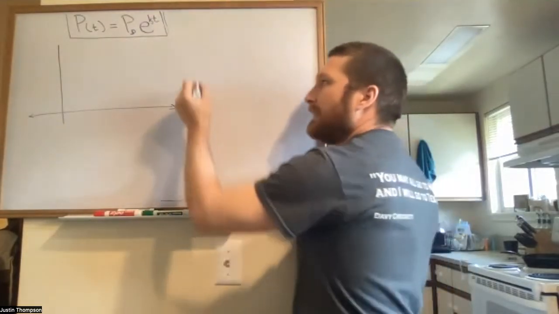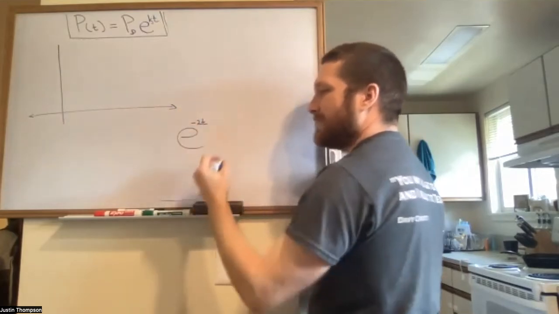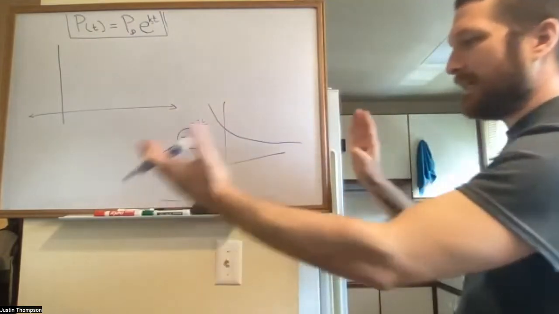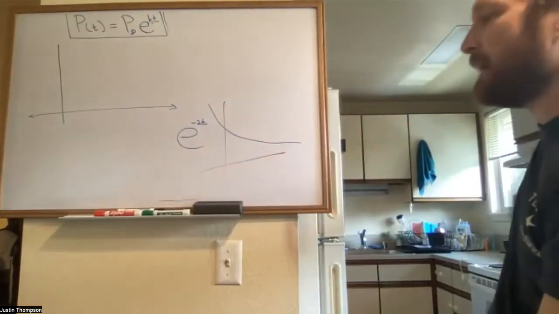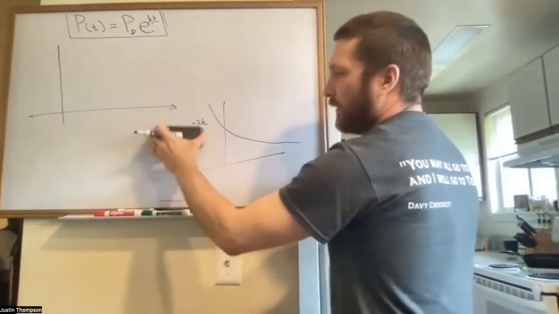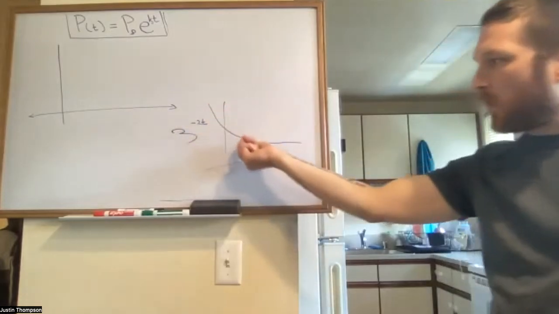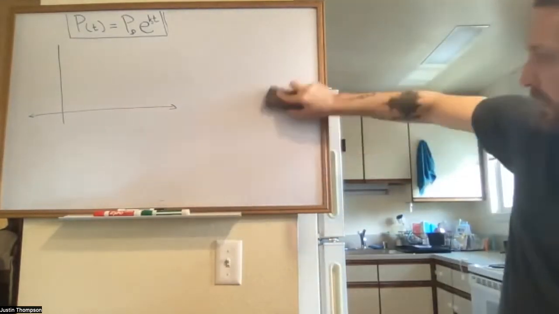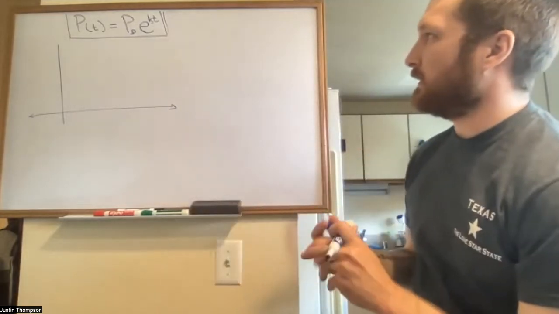And if you have e to some negative number times t, that thing, basically e has just been flipped around, right? It decreases as time goes on. That's not just e, I mean, that's any number. You have 3 to the negative 2t, that's going to look like that. It's going to keep getting smaller and smaller as time goes on. We've talked about that. If that's confusing to you, review stuff, but we need to get this done.